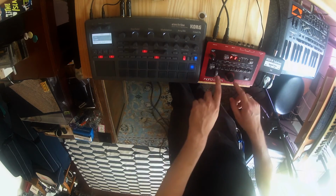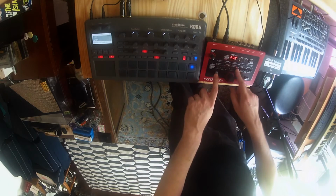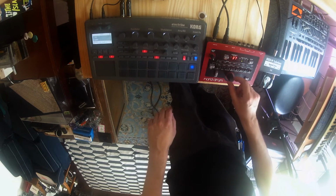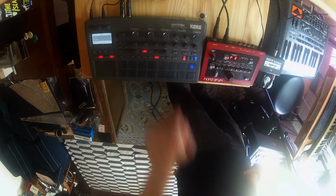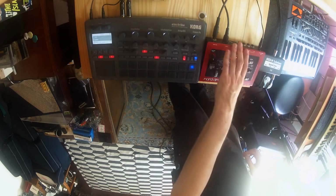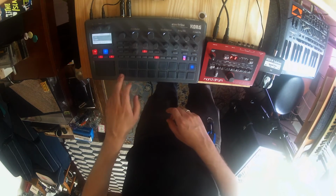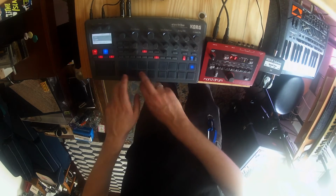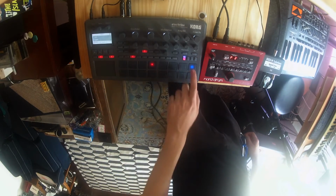So let's see, I'm going to change the MIDI note, and since this is on this pad and I want it on this pad, it's just going to be one MIDI note over. There we go. And then I'm going to do the same with every following sound. There we go. Now I want to program a sequence on the Electribe to control the Nordrum. Let's see how that goes. Let me unmute that.